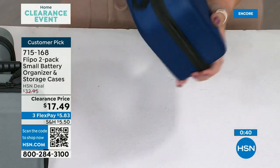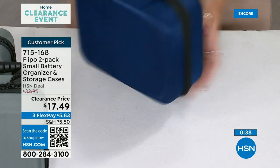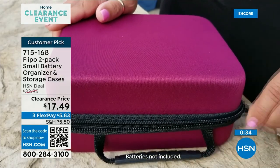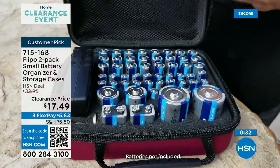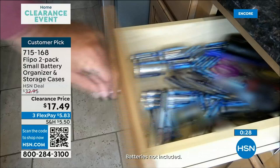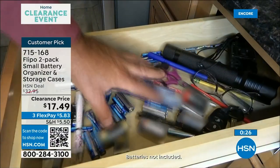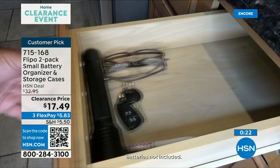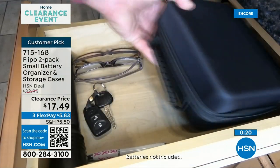And you want to have a case that closes. I've seen battery holders that hang on your wall and your batteries just slip in, and they're still in contact with air, which means they're getting dust and debris on them, which is another way you're losing charge on those batteries. So you want to make sure they're zipped up and closed in a case as well. Even the key fobs, the ones that carry those little disc batteries.